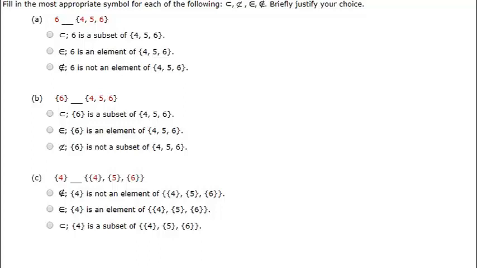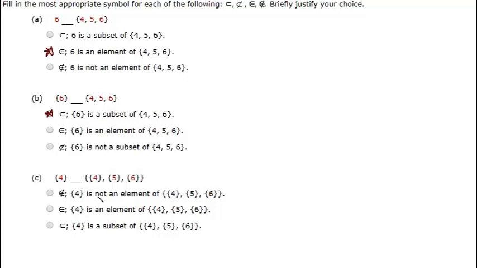Now remember that this is very notational. This top one would not be true because 6 is an element. It is not a set. 6 is an element of that set there, so that one would look like this one. Now this next one would be this right here. If it's in curly brackets, then we can say that this is an element, it is a set, and it is a set containing the element 6, and it is a subset of that other set. So those curly brackets denote that we're talking about a set.